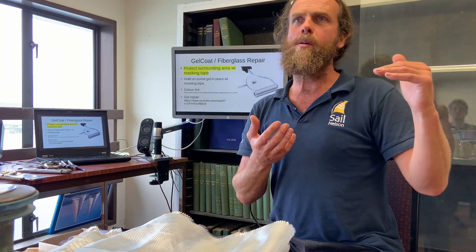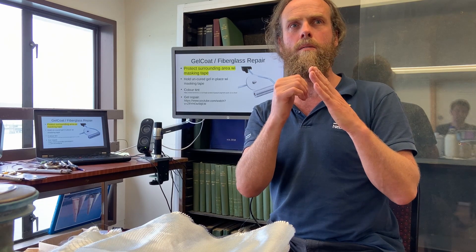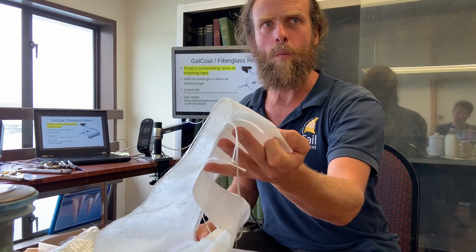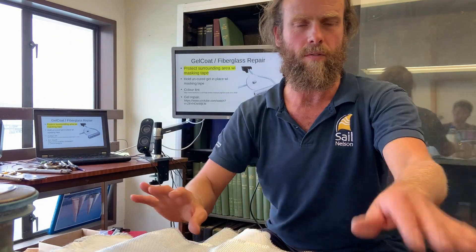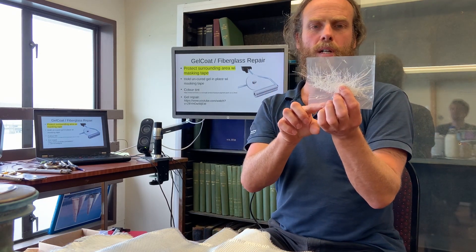The engineer, the boat builder, the naval architect will have specified a finished laminate thickness. The best way I can guide you on what you want to achieve with your repair is: what's the final constructed thickness you want to achieve? How a boat builder decides how many layers of cloth to use is how much final strength they want. There are engineering equations for finished constructional strength using double diagonal, woven, or chop strand. For everyday use, chop strand mat only with polyester resin because of the glues inside.